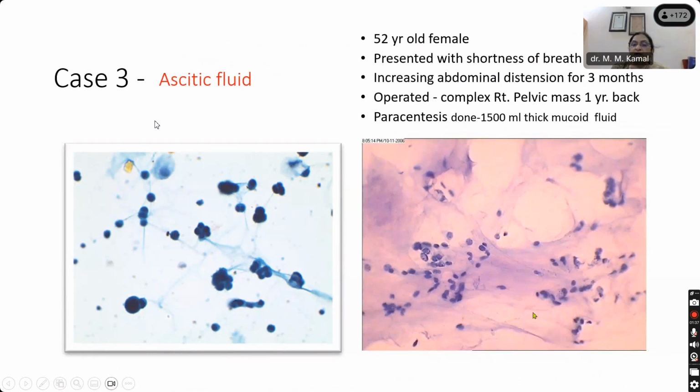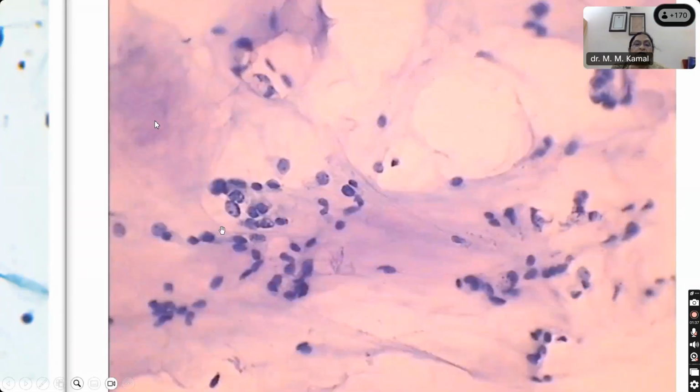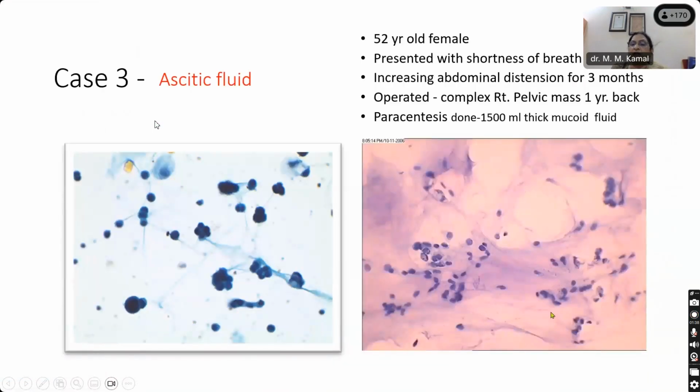Now in this H&E stained smear, ma'am, it's an adequate smear which shows cells with cytoplasmic vacuolation, and the cells have mild to moderate pleomorphism. If you are taking this as vacuolation, let's zoom and see what it is like. Is it really vacuolation? No. None of the cells is showing any vacuolation. You are seeing only nuclei, small nucleoli, and all of them are trapped in the thick mucoid material.